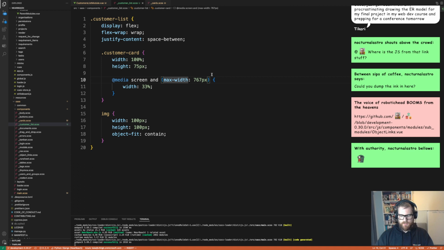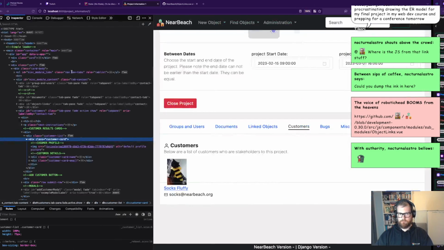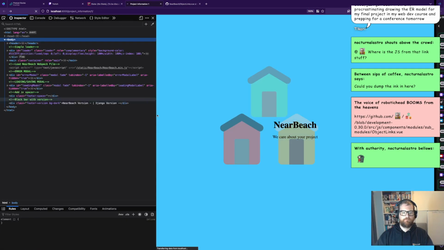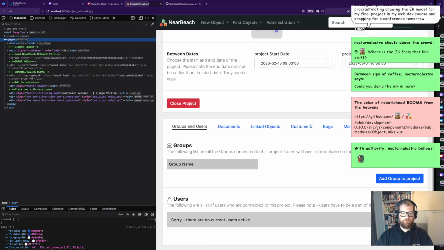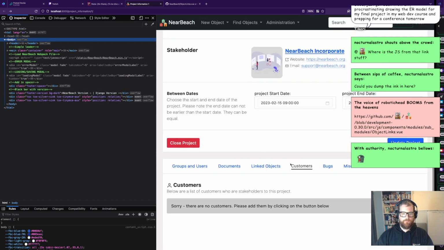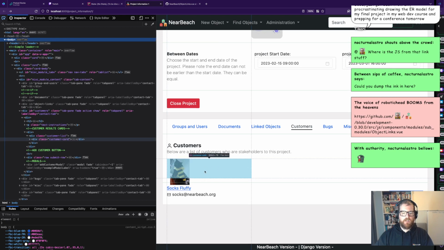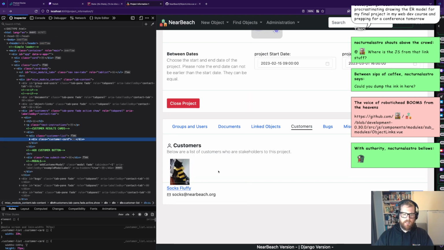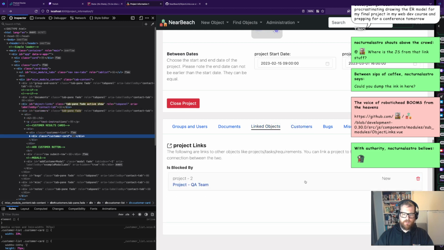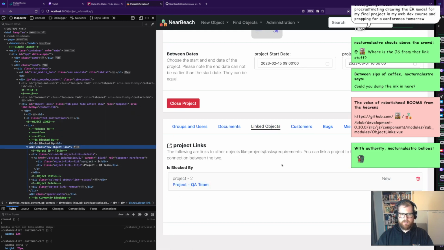So max width, that's meant to be there we go, perfect. All right, the next thing I want to actually do is something similar to this.